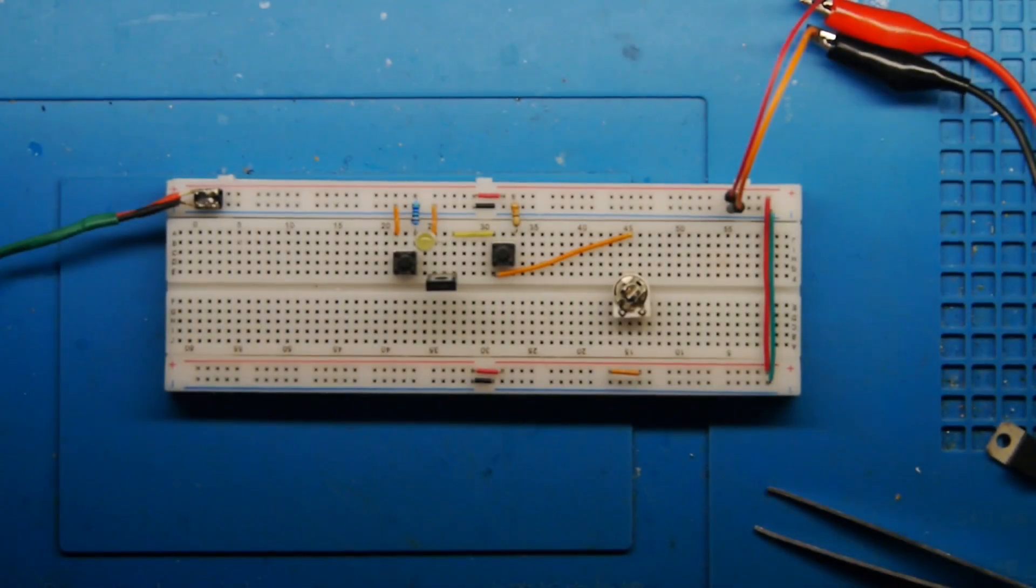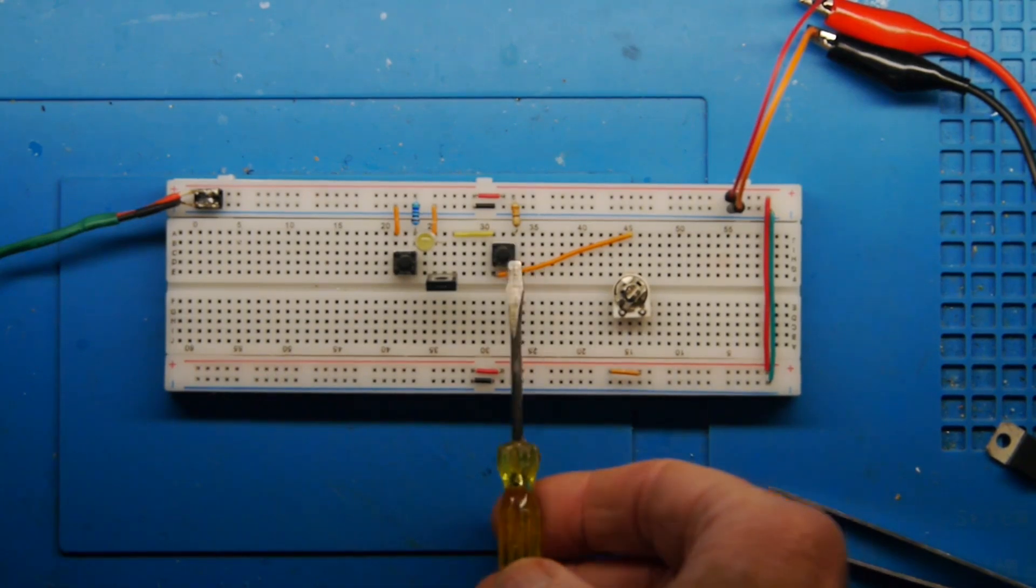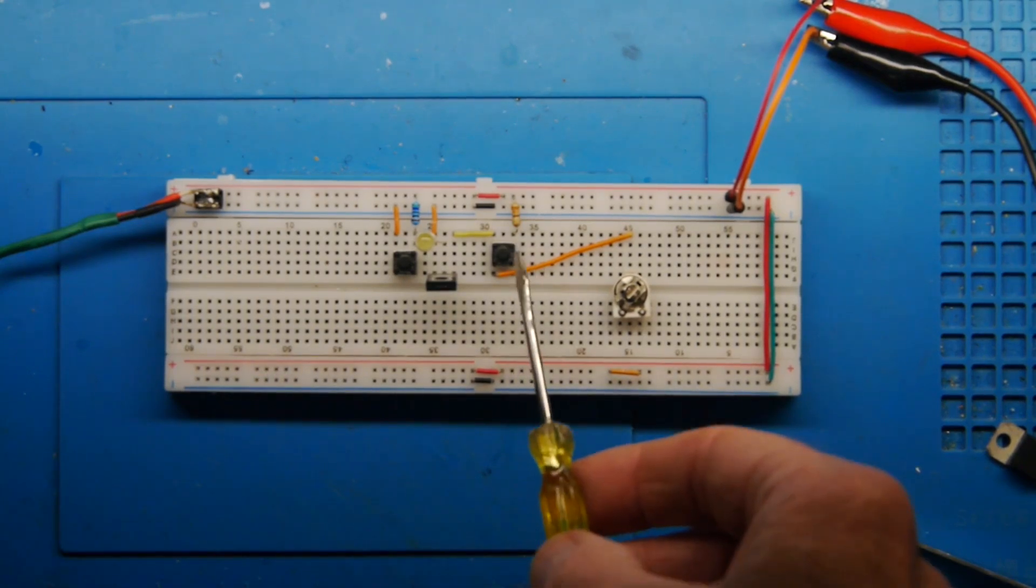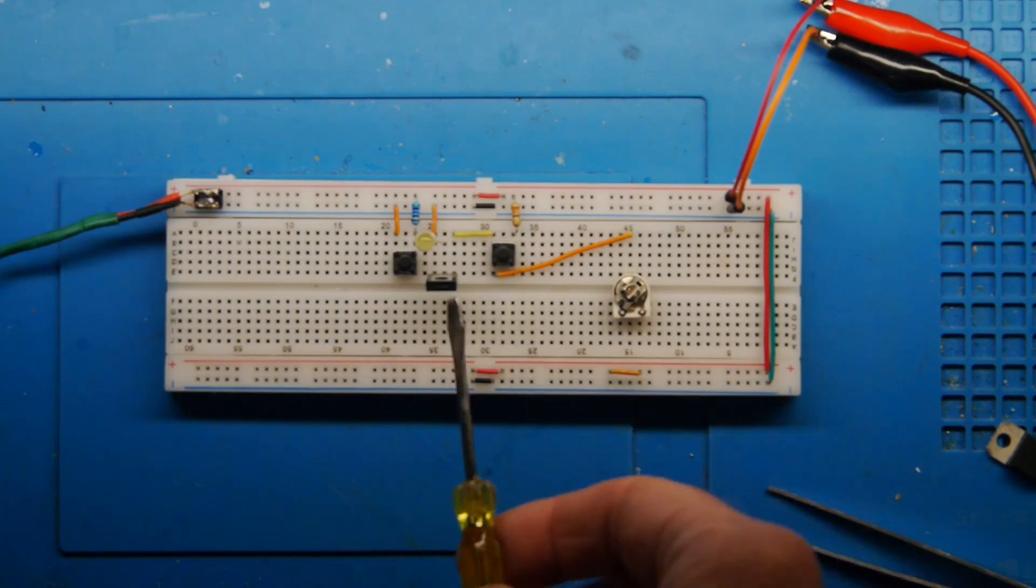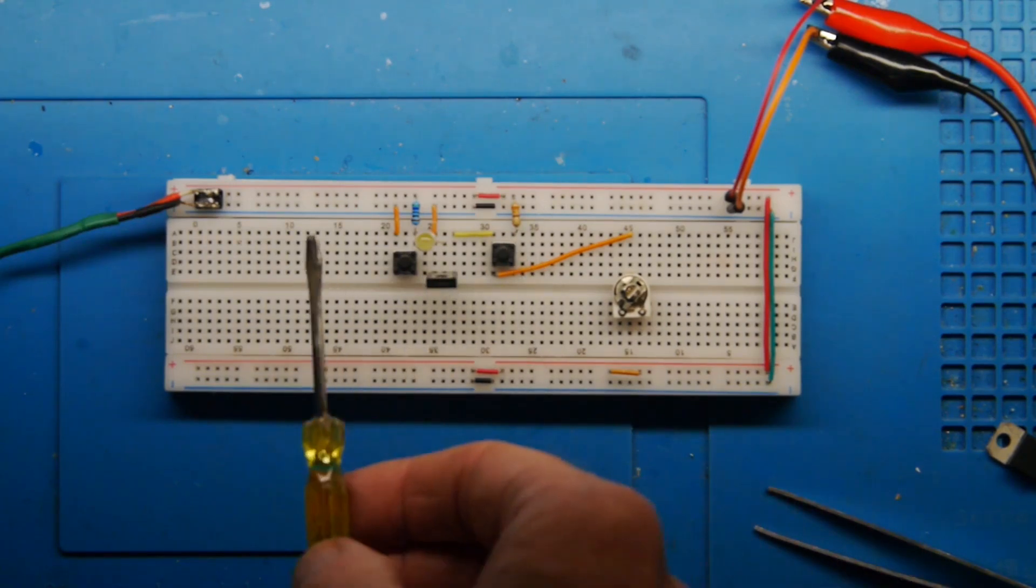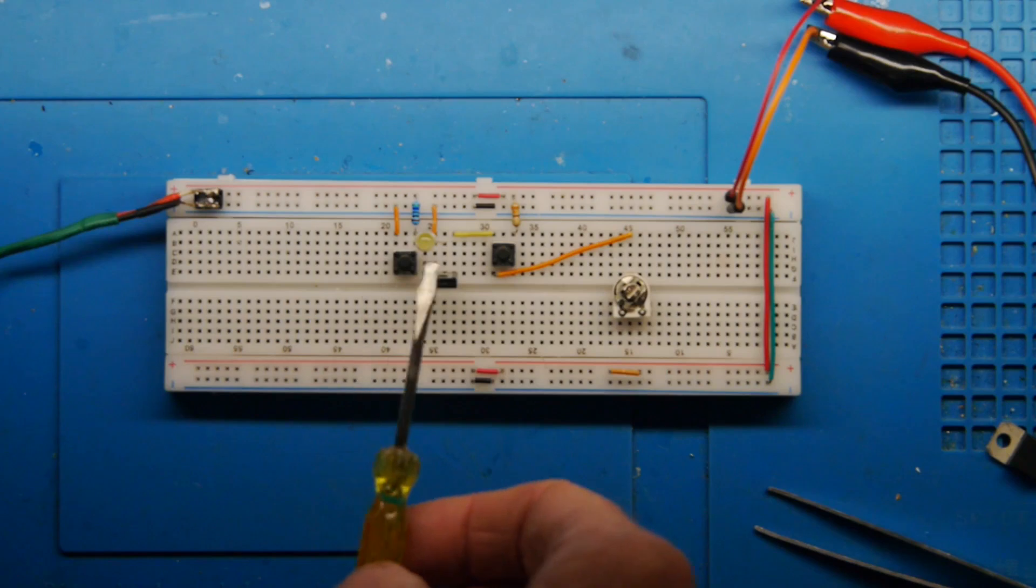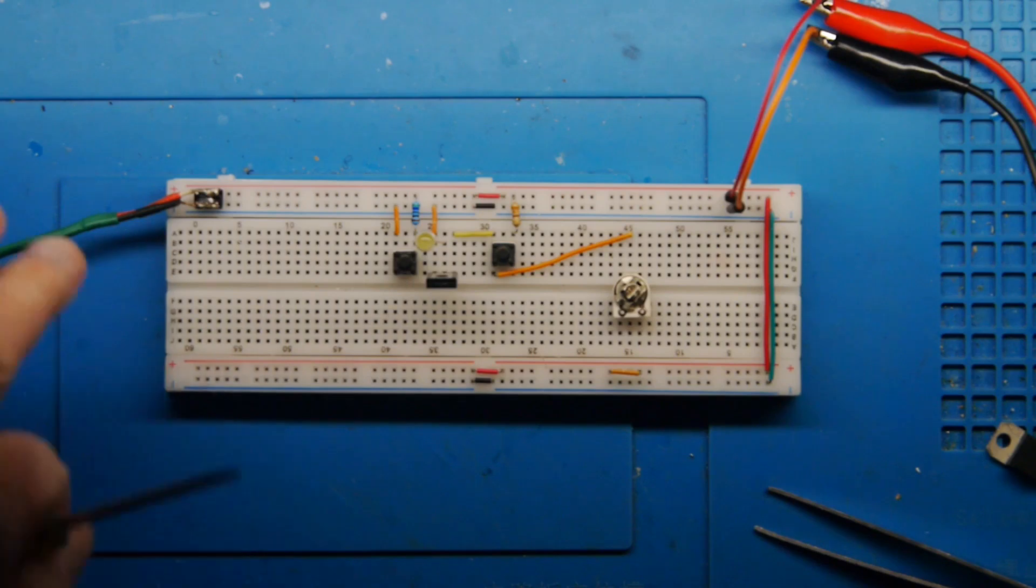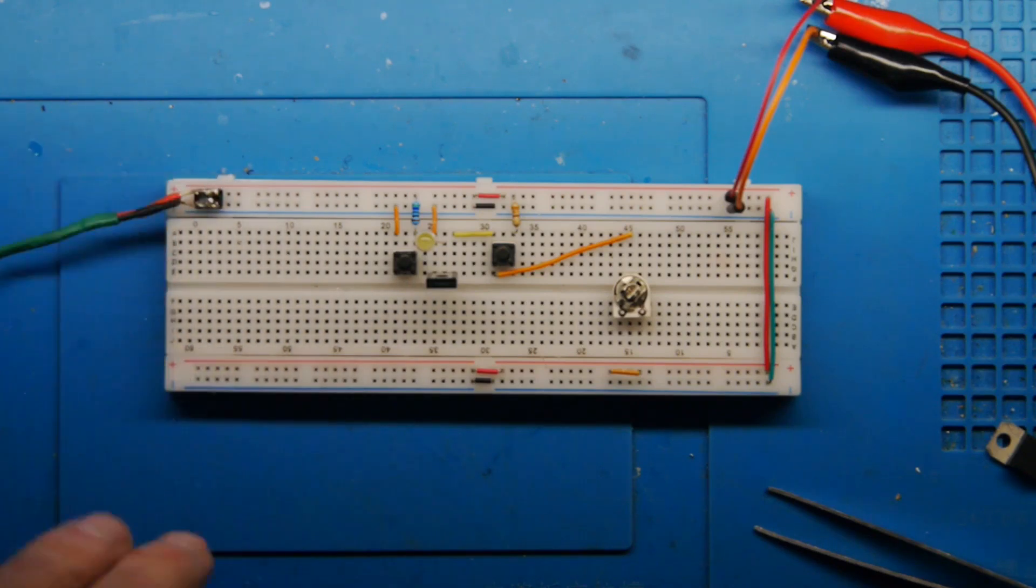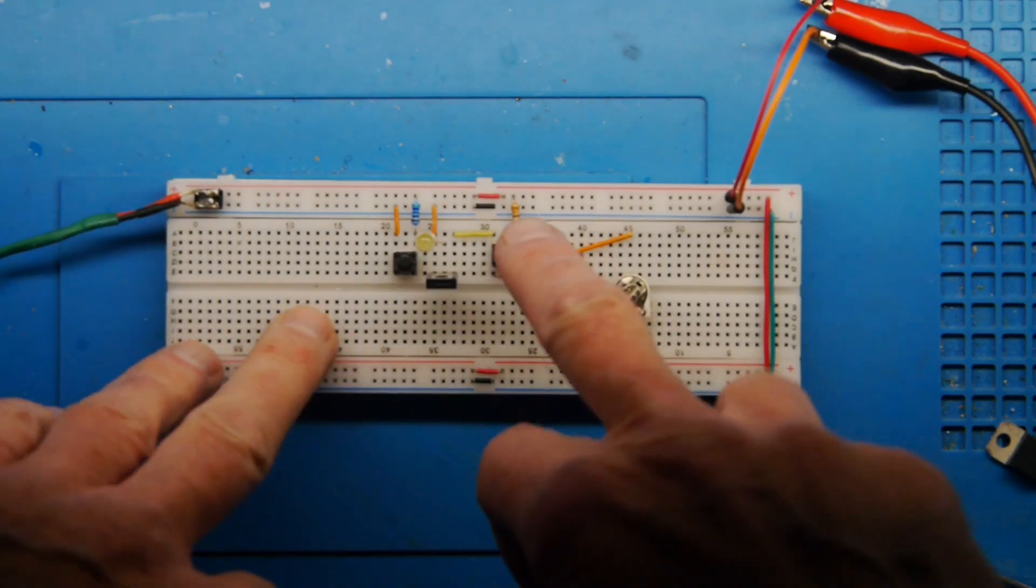Here's the SCR circuit then on the breadboard. We've got the push button here on the right which applies some voltage to the gate of the SCR, that's the SCR there, and then this button here essentially bypasses it to allow me to momentarily take it out of circuit so we can see the latching action. So I've got 5 volt DC supply coming in on the top left. I'm going to just press the button.